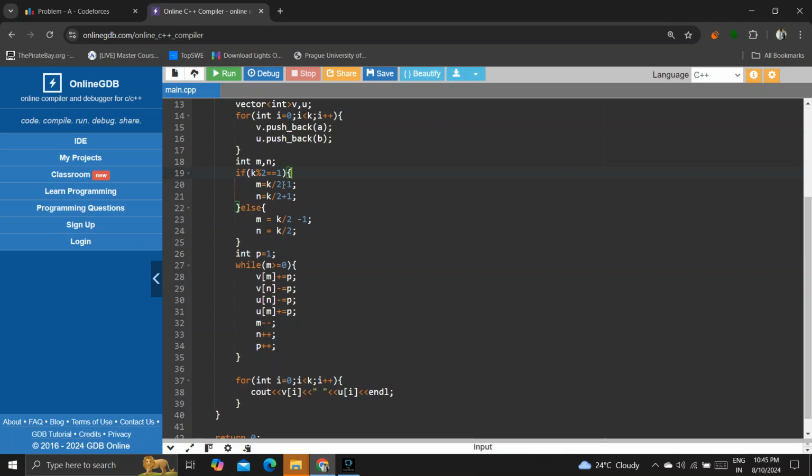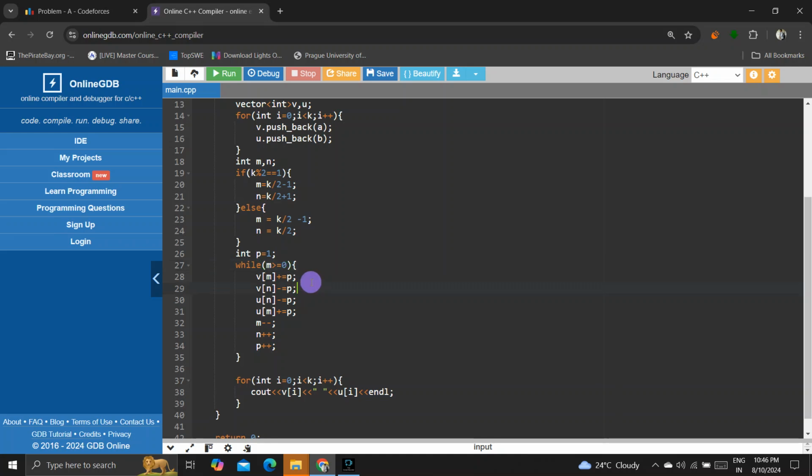Okay, so m is here, you can see, right? So m would be different for odd and even values. Okay, so basically here I have taken one condition. We can also take two conditions, and basically n is less than or equal to v dot size. Okay, so basically this condition would only work, so that can also work. So I have taken this only.